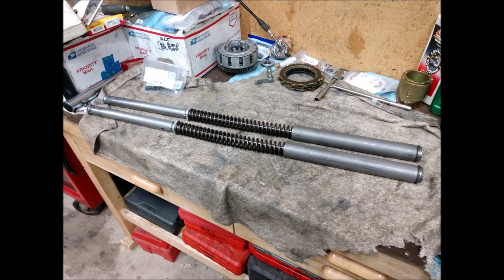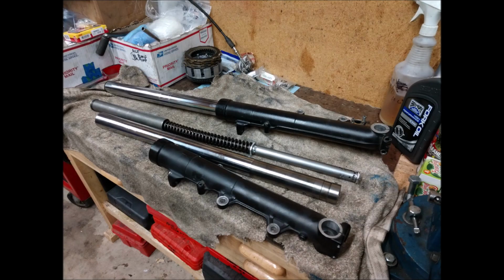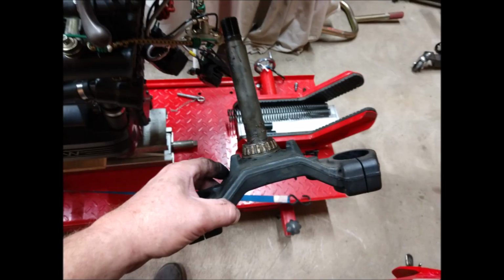And I put a new shock on the rear as well. So I got new wipers and seals, and that was leaking pretty bad. A lot of the oil that was on the block, in fact, even the front of the bike, was just hydraulic, or sorry, fork oil.